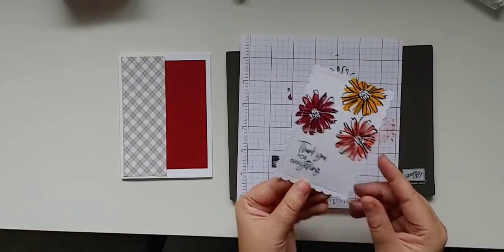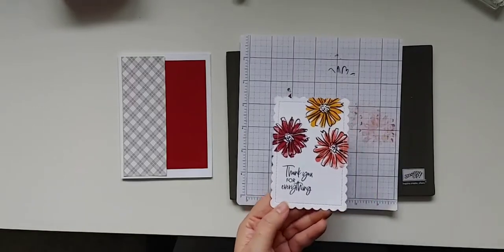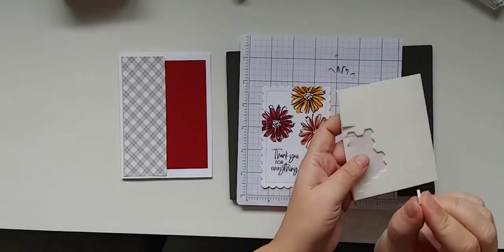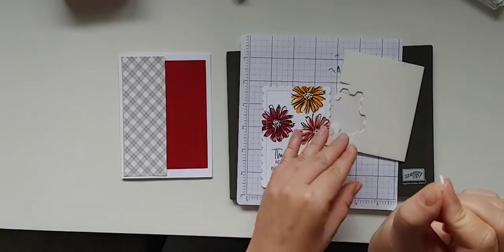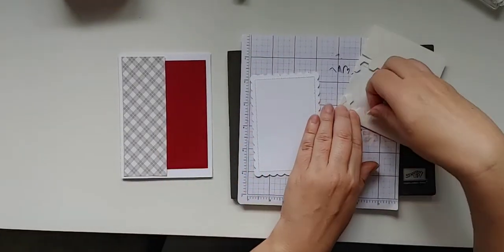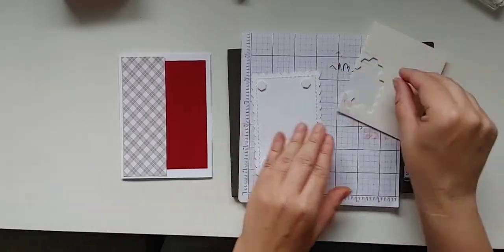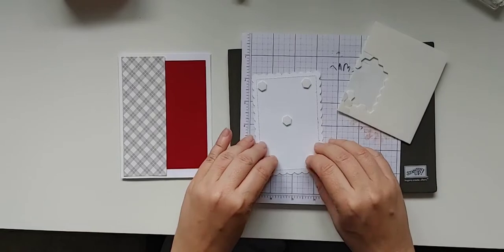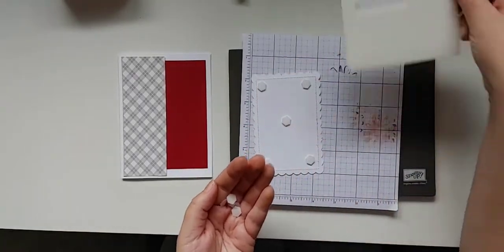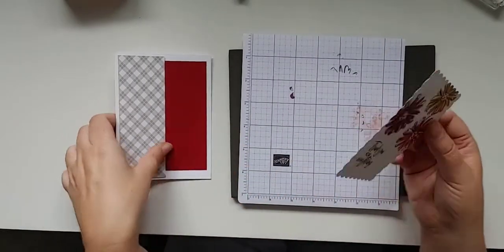Now we're going to put this on with dimensionals. And if you're not familiar with dimensionals, they're just a foam adhesive. So it's sticky on 2 sides, but it has a little bit of foam. What that does is it lifts that up off of your project, creates a little bit of definition, a little bit of interest to your project without a lot of work at all or a lot of expense. These are just the regular sized dimensionals. You can also get mini size for small, tiny little ones for little projects or little pieces that you want to lift up.